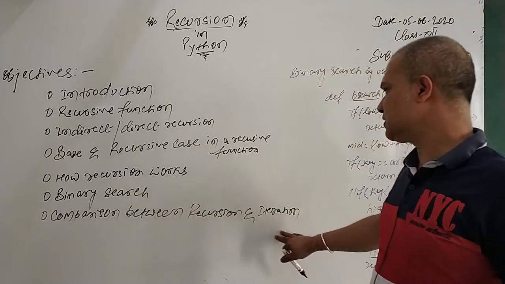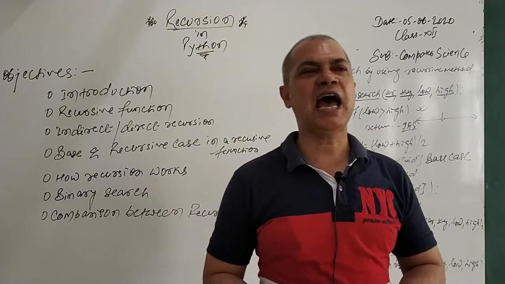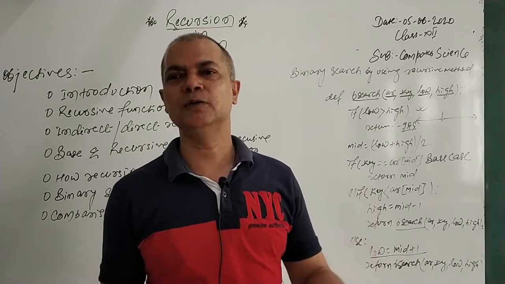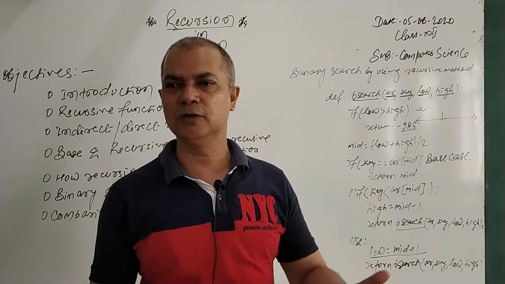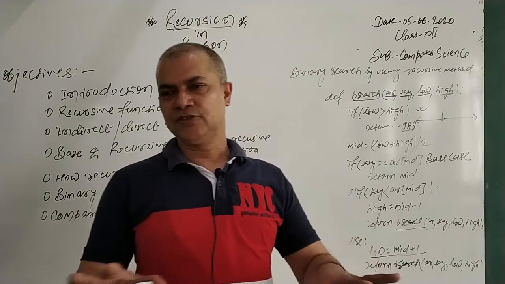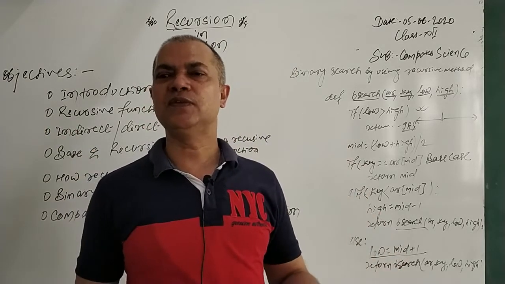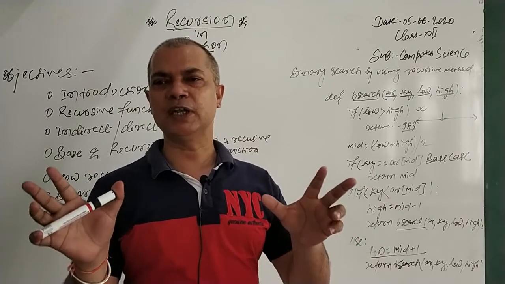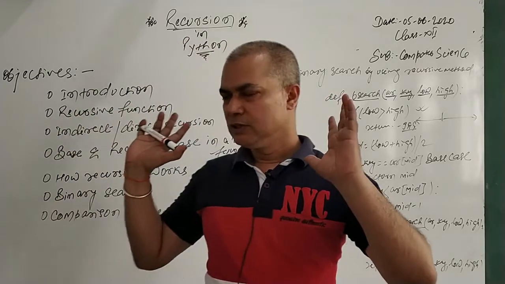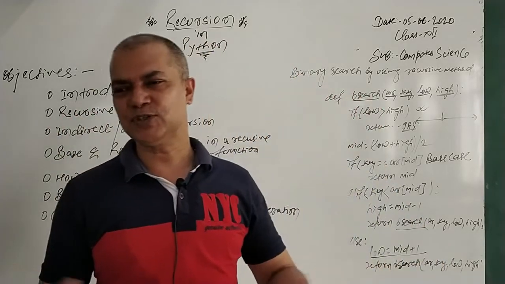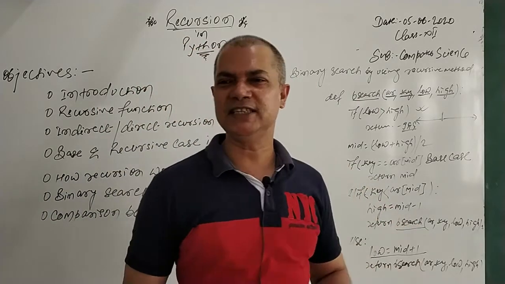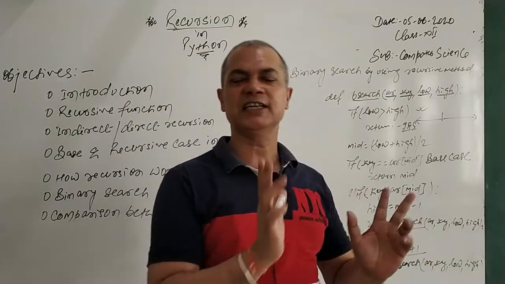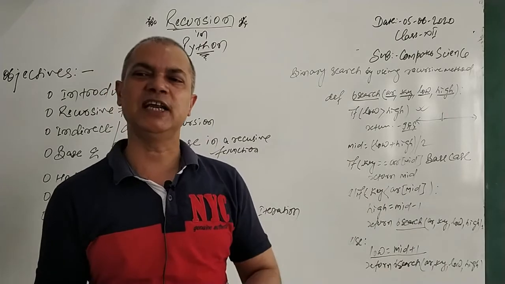Now the comparison between recursion and iteration is very easy. Iteration and recursion both do the same task. In iteration we use a loop in Python to repeat until it is required to continue. In the case of recursion, you have seen a function keep on executing within its body until it reaches a particular case, that is the base case. Sometimes iteration seems very easy, sometimes recursion seems very easy. Recursion can be used in place of iteration, and iteration can be used in place of recursion. That is the similarity.